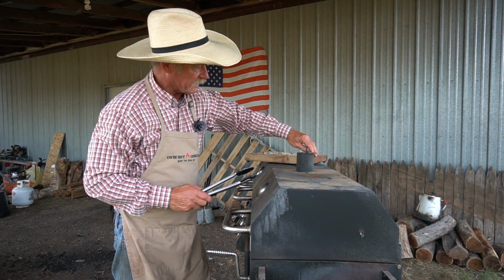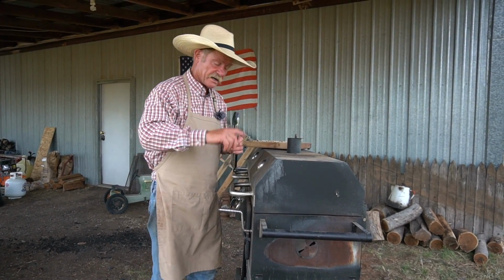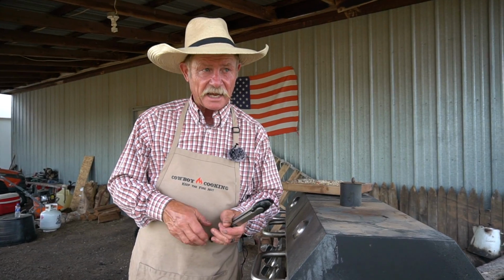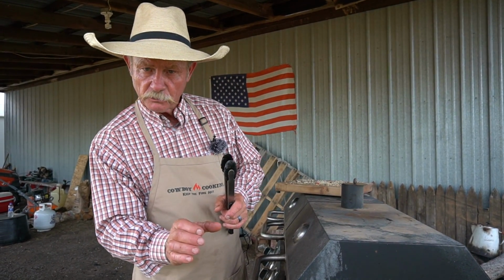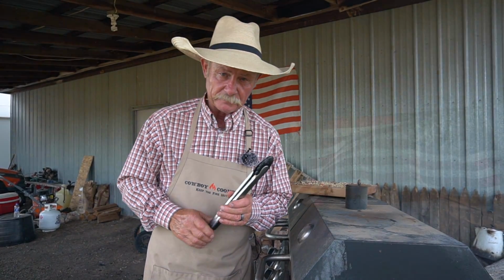I'm going to shut this one down to where it's just barely got a crack, and you can see this, just barely got a crack. That way that smoke is going to run around through there. It's probably going to take about 5 to 8 minutes. We just want them mushrooms to sort of get a little browning, but also get a little soft around the edge, and we'll keep an eye on them.